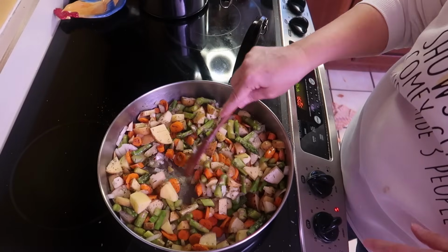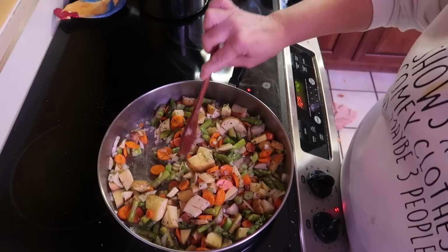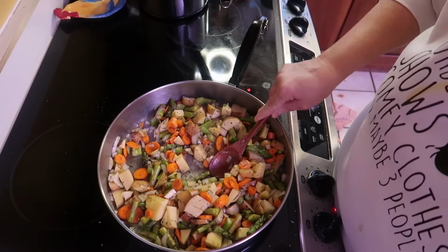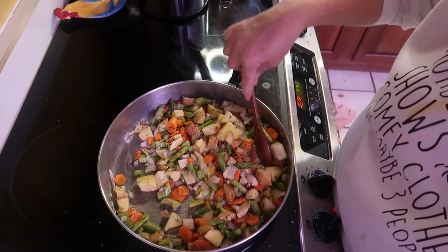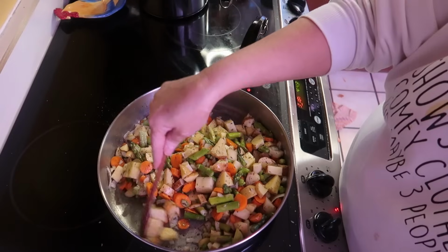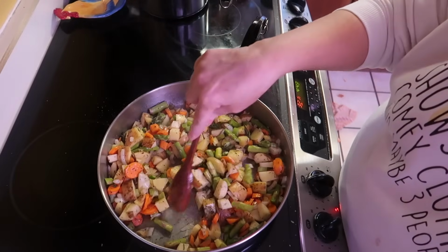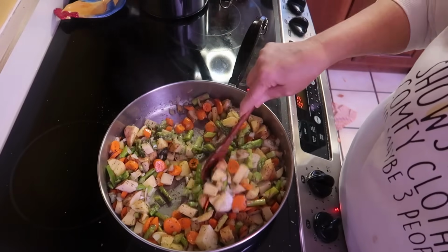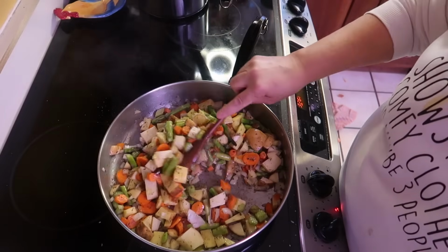I think pot pies are fun. You can make them whenever you want. You can do beef, you can do chicken, you could do shrimp, you could do pork. You could do just veggies if you wanted. I've made many veggie pot pies. Whatever you want. And you also don't have to do everything fresh. There are many times that I've used leftover baked potatoes that we had, and maybe leftover veggies you already have sitting in the fridge that you cooked up the night before. That works well too.